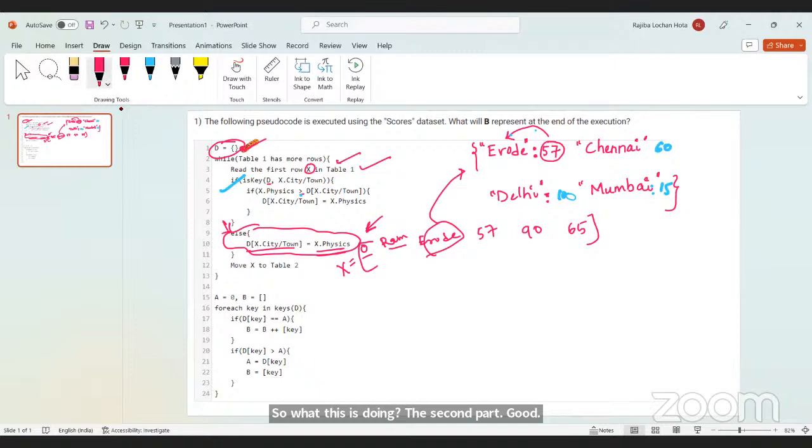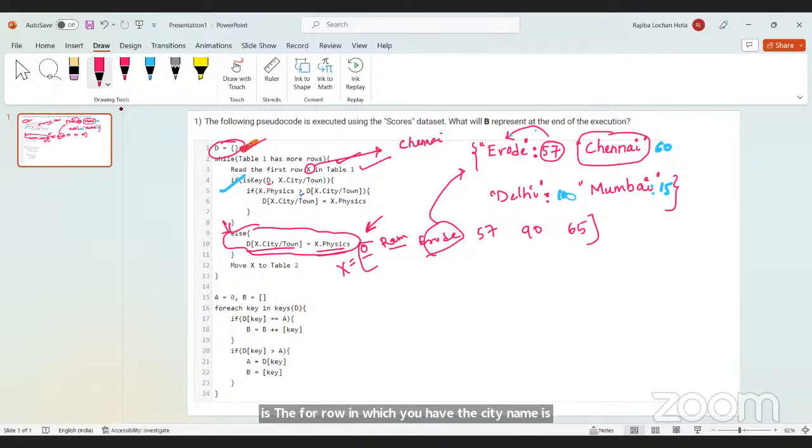If it is a key, suppose these are the keys, let's say for example Chennai. For example, now X is the row in which you have the city name as Chennai.